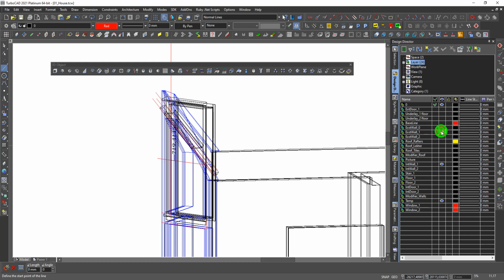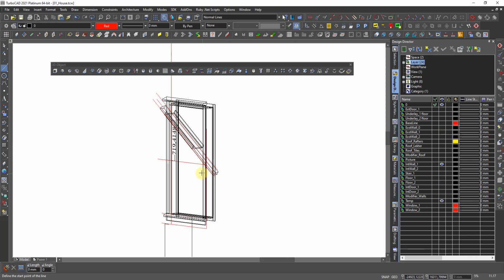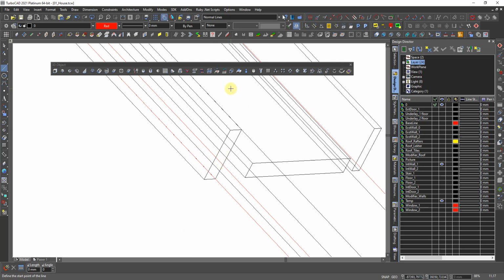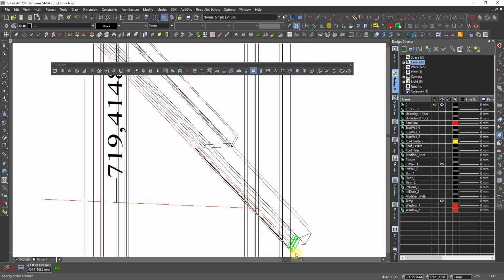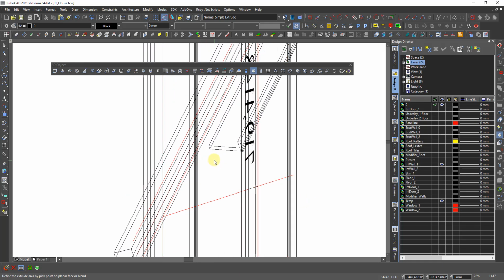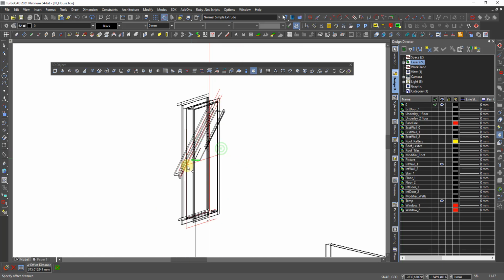Interior wall, exterior wall. I don't need to see the wall to do this. Then I try again. No, that was the reason. Because when I try to drag this thing, I get confused because it meets the wall. This.